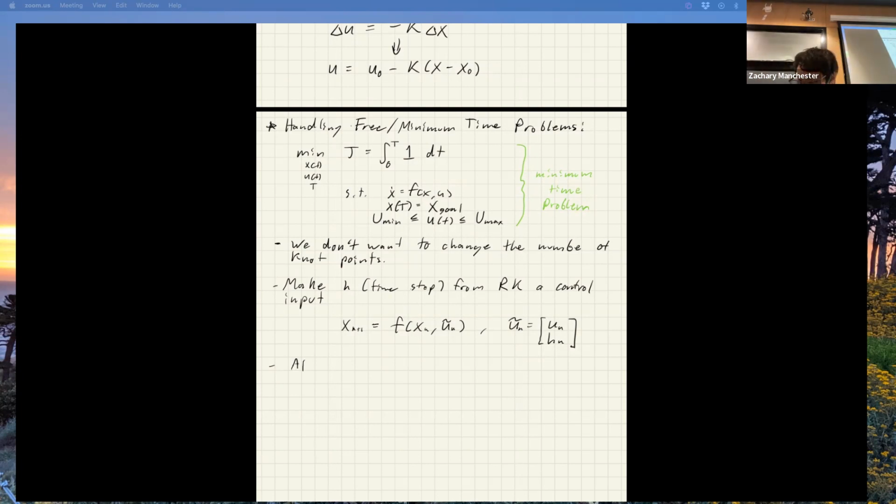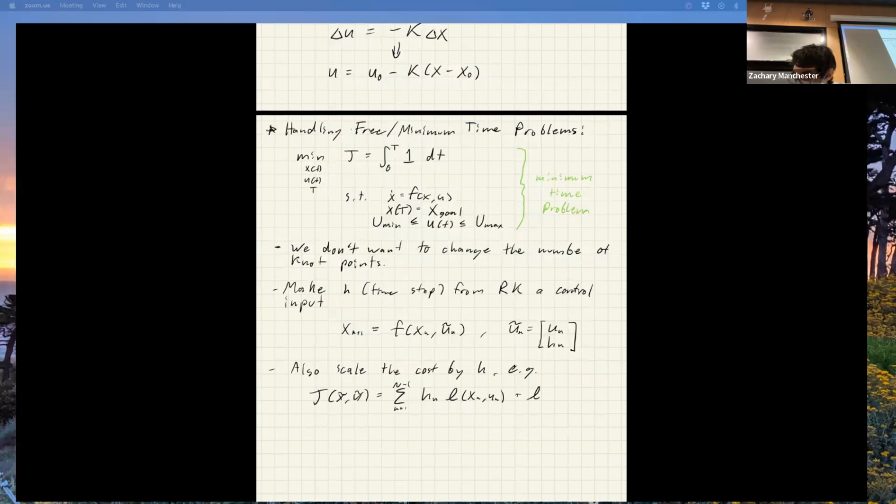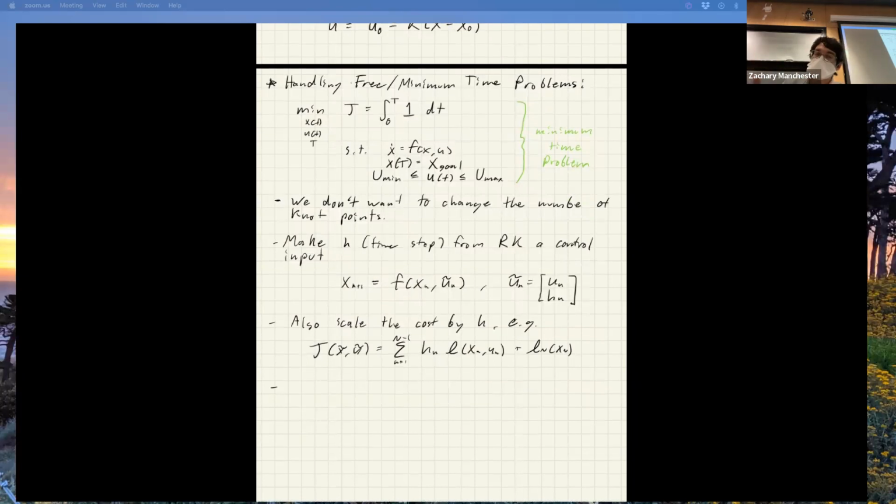You can also scale the cost. So you could do something like this if you had other terms in the cost function. So you could do J of, say, x tilde, u tilde would be h_k times your original one-step cost. So this is basically doing classic rectangle rule integration of that integral cost. Okay, so like we just said, this is always going to be nonlinear, non-convex, even if the dynamics are linear.